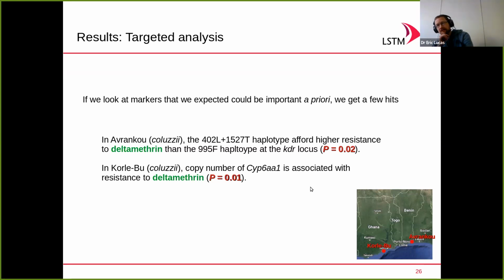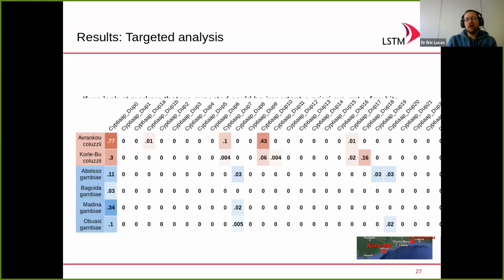Now, in the Uganda data that I talked about before, there was one mutation, one CNV allele, as we call them. So one duplication of CYP6AA1 that has spread across the country and that is bringing with it resistance to deltamethrin. What we found in these West African data was there's not just one CNV.